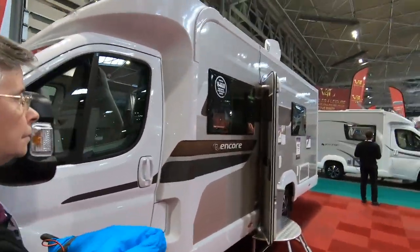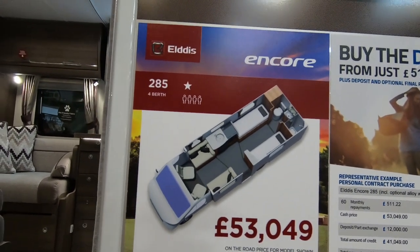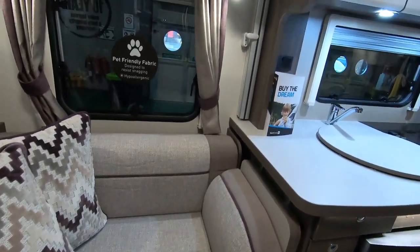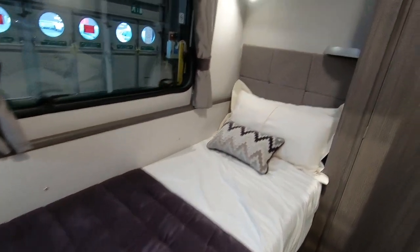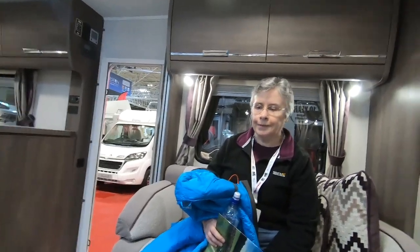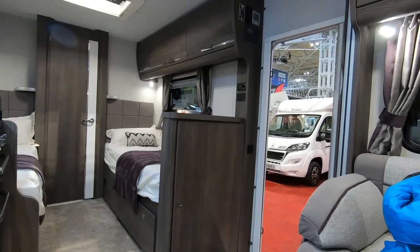The other one we wanted to look at was the 285 — this is the twin beds arrangement. Let's have a look. You've got a shorter, narrower sofa here. Good sized kitchen — the difference with this one is twin beds. It is nice — I like the Encores. You can have this in leather as well. This is a tiny little sofa. Who was this for? Michael Oldie — okay, Michael, it's very nice. It's probably a layout we'd go for.